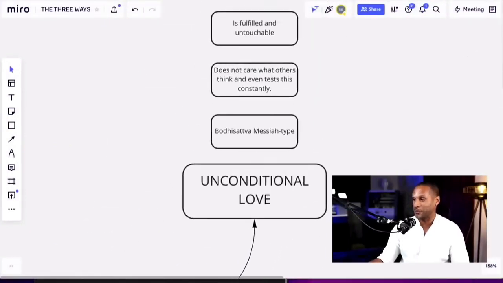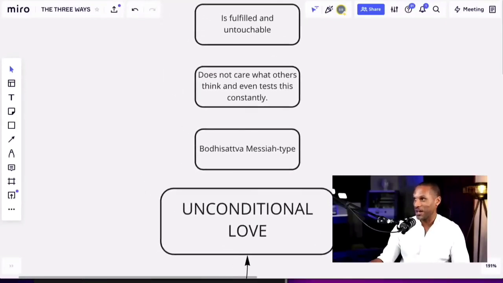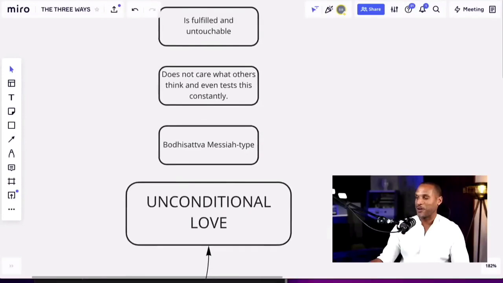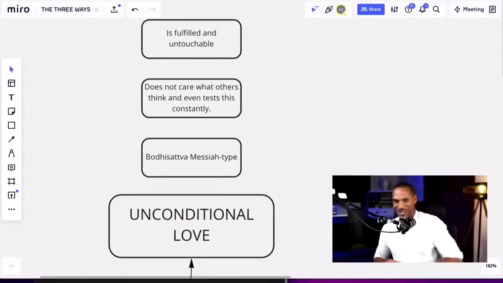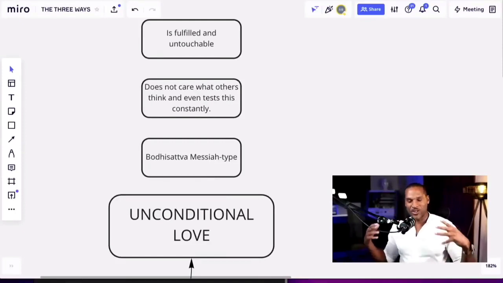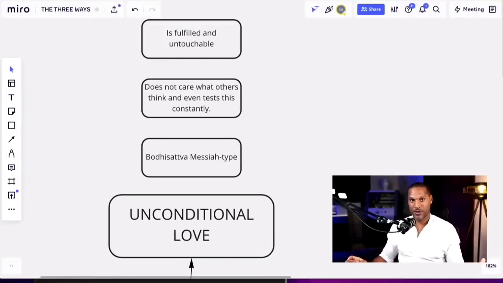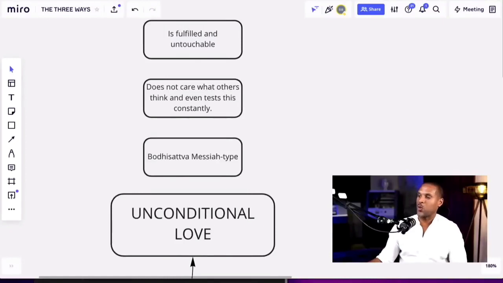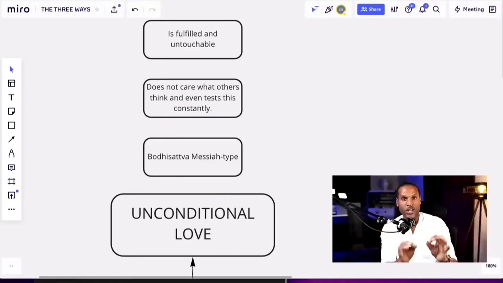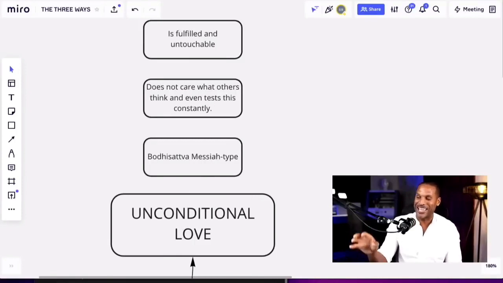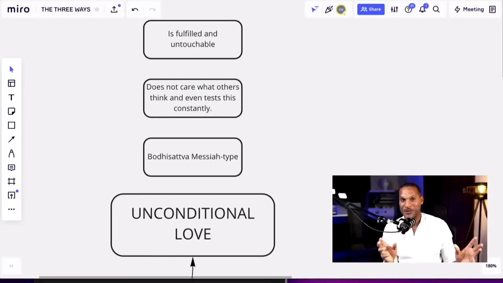Eventually when you become a master at this, which I can't say I'm exactly there yet but I can see patterns really well and that's helping me—I see the code in the matrix—you can eventually get to this space, the unconditional love space. Even a divine masculine doesn't even feel right with that kind of unconditional love sometimes. The unconditional love space is almost unperceivable, especially for a destroyer. But there's always this Bodhisattva avatar Messiah type thing, which I'm really going to show you as the great mother by the end of this conversation, because technically still the Bodhisattvas, the Messiahs, the avatars are actually evangels within themselves and they need to move out of the way and actually in the consciousness, let the consciousness actually be what it is.